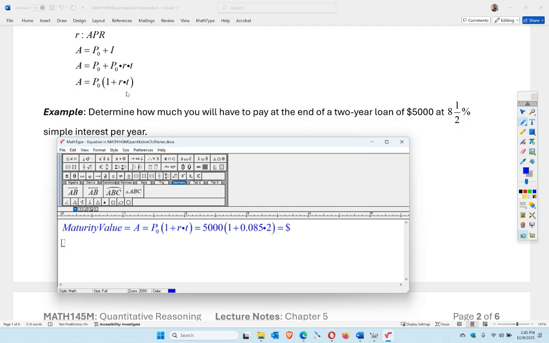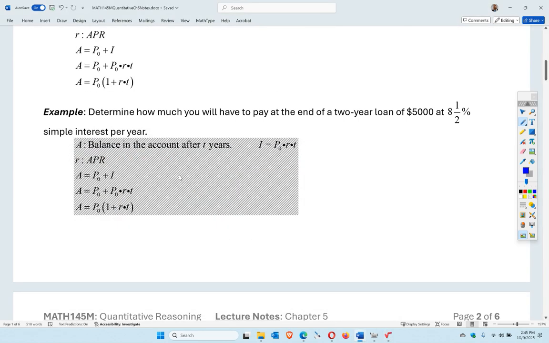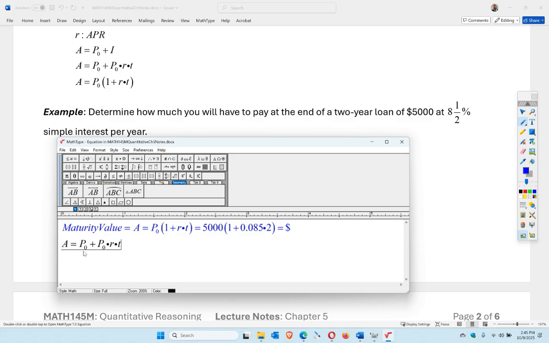So what we're saying is this formula here, if I didn't distribute, is the same thing. Right? So we're saying if we didn't factor out the initial principal, it would be the same thing, right? So I'd have 5,000, the original principal, plus the interest, which is 5,000 times 0.085 times 2. We're saying that's the same answer. So whether you factor the principal out or not, it should give you the same answer, right? Okay. So this is typically the formula that's used, though, you'll see in the book. But, you know, doing it this way is not wrong either.